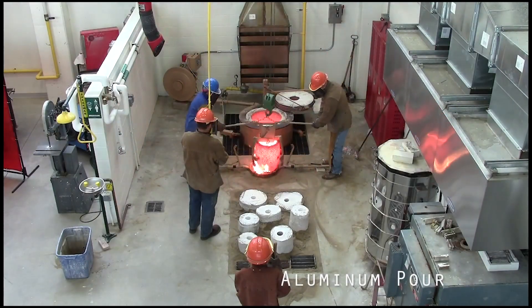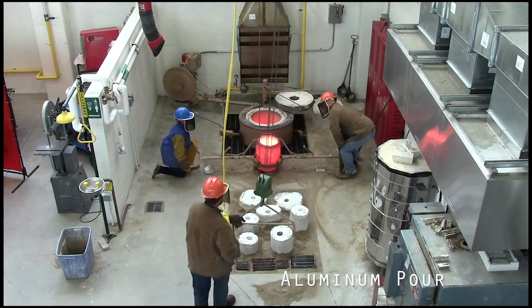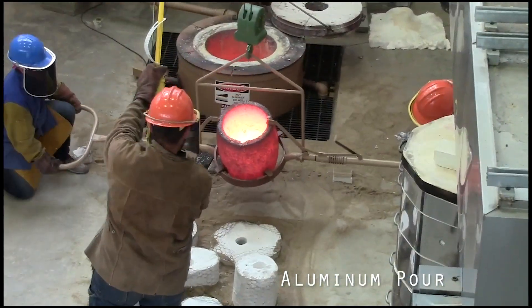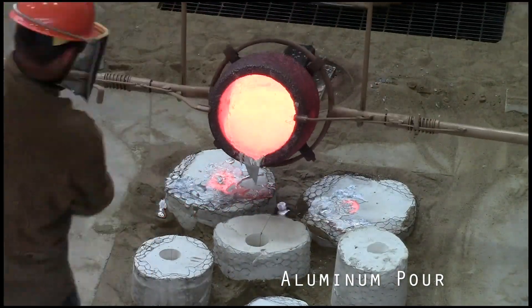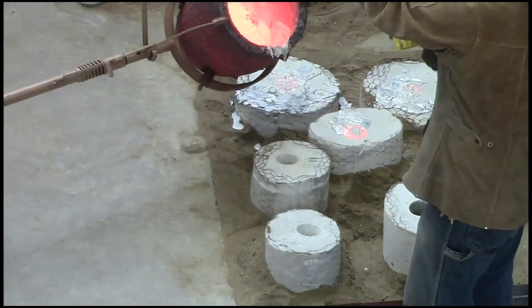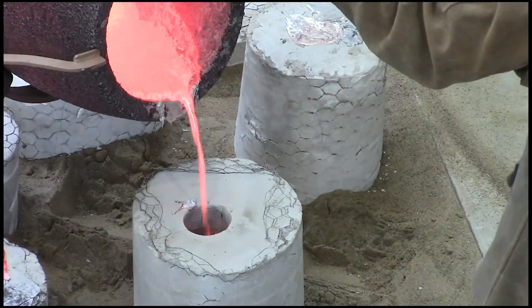The foundry is the area where large scale metal casting occurs. Sculpture students are able to assist in metal pouring, whether they are helping pour the metal into the casts or on the sidelines making sure the metal is confined to the sandpit area. This is always a really cool process to see, and advanced sculpture students will have the opportunity to cast metal by themselves with the supervision of their instructor.